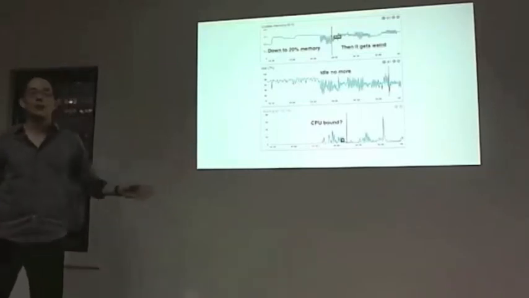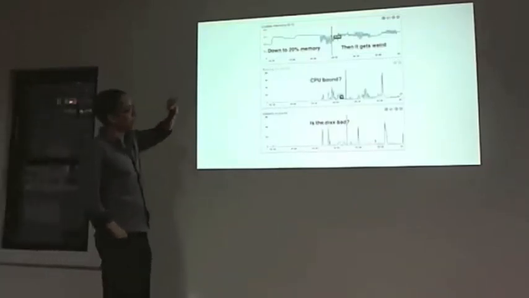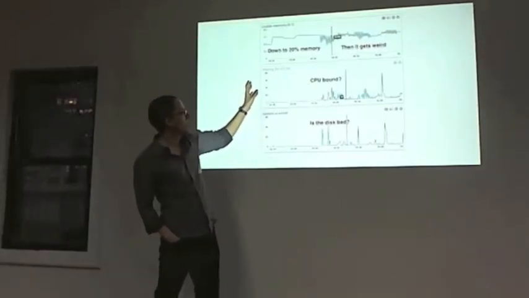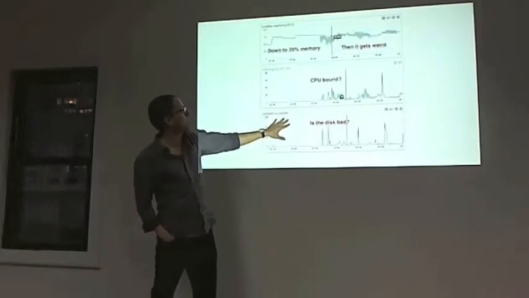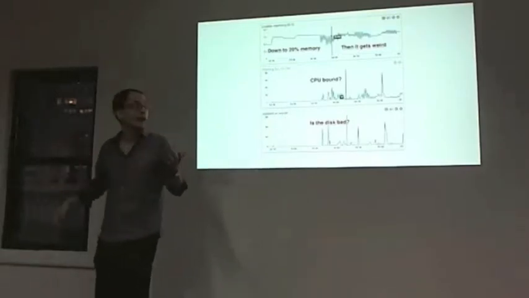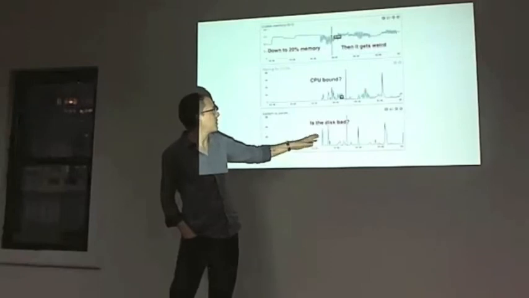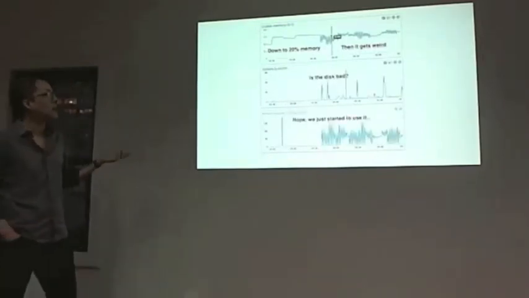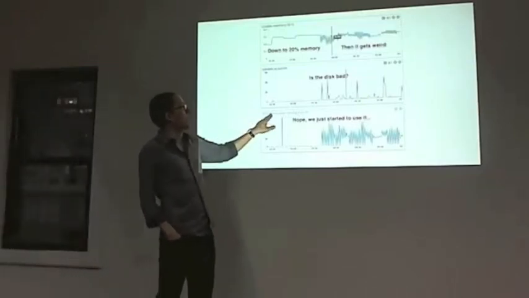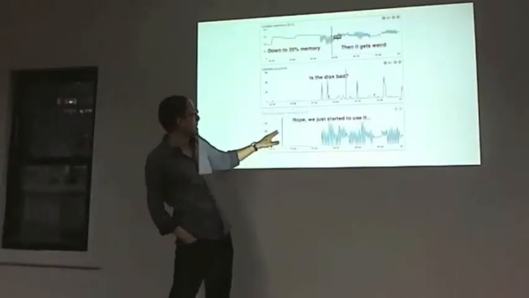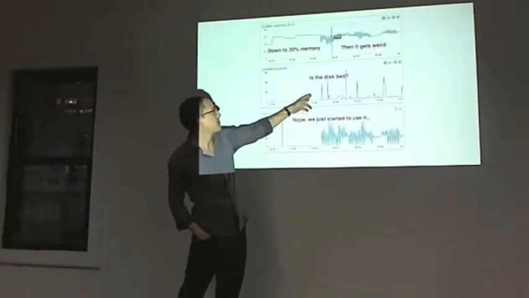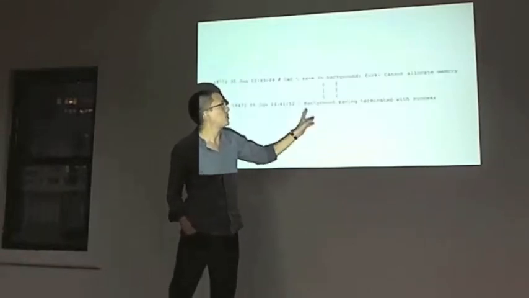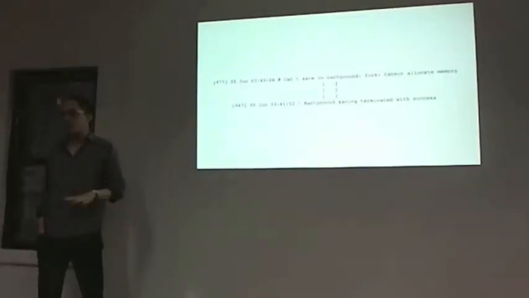Okay, all right. So it's probably not CPU bound as in computing and stuff like that. But I get the service time for the device, maybe the device that I have. And what I see is that, at 4 minutes I can start to write, maybe that's what's going on. So the next thing I wonder is that, well, maybe we're writing to the device. And what we can see is that it's not really that the device is bad, it's that at that moment, when things go crazy in memory, we start to write to this.